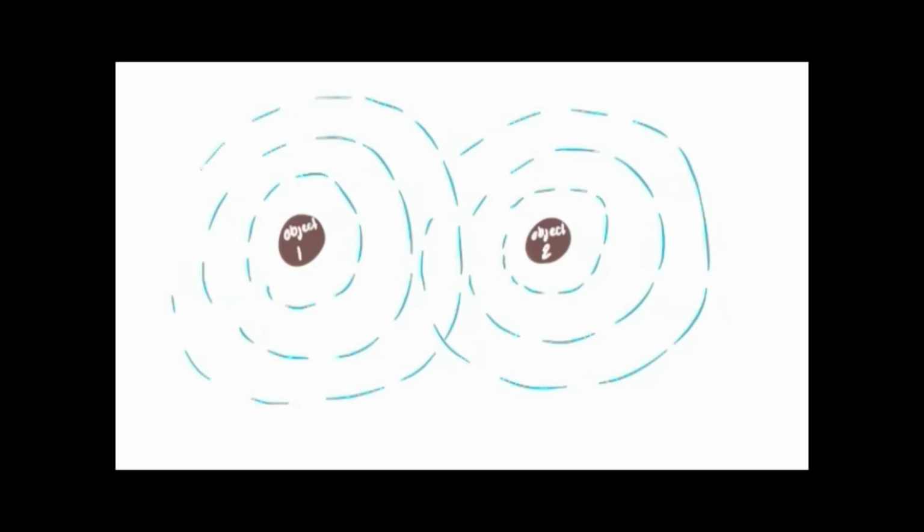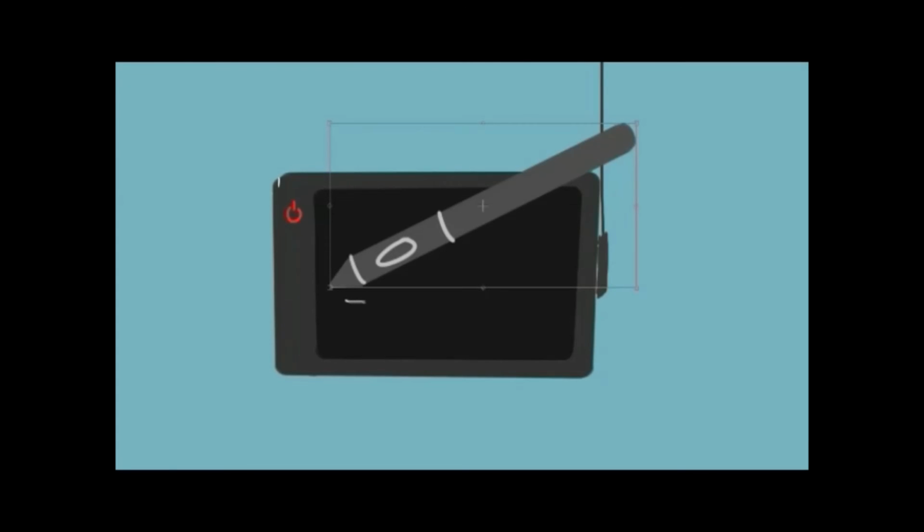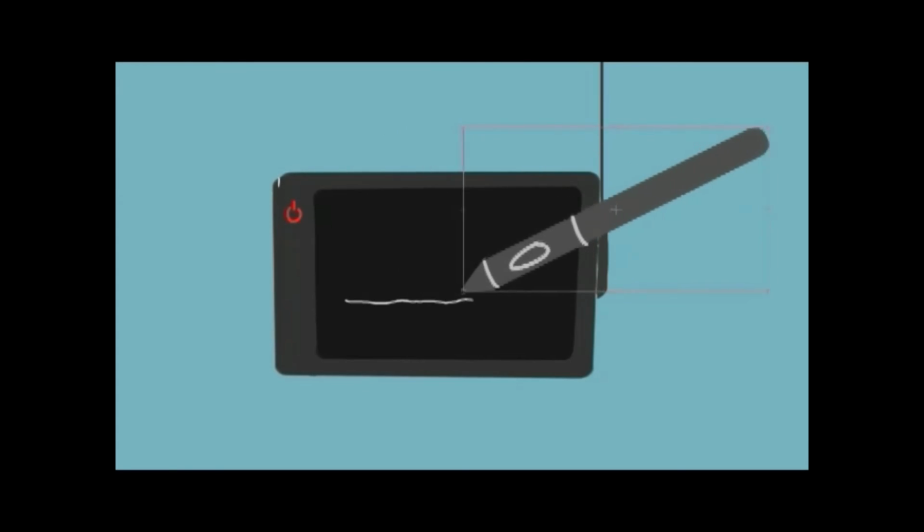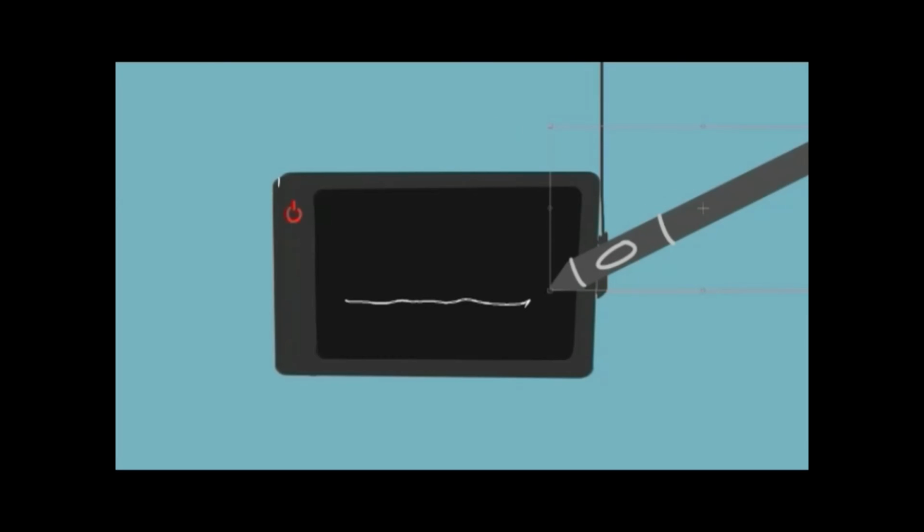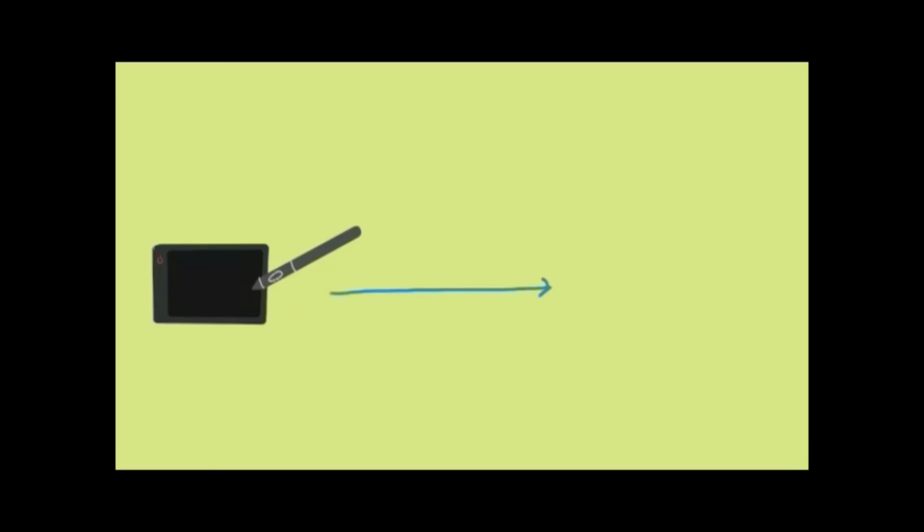The tablet's electromagnetic sensor senses the area in which the pen's radio signals are the strongest. This is how the tablet is able to identify where the user is placing their pen. The communication between the two is then processed and forms data which is sent to the computer for input. This is how the device is able to make changes on your computer or tablet.